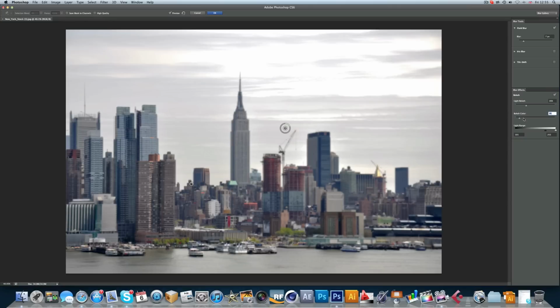So a lot of people will be happy that they've added it. And as you can see, when I turn the color up, the different shades stand out more. So there's the orange there and the red there. And then you can play around with the light range, so choose which colors are going to be affected by the bokeh we've added. That's the field blur. It's a pretty useful feature they've added. You can get some nice results.